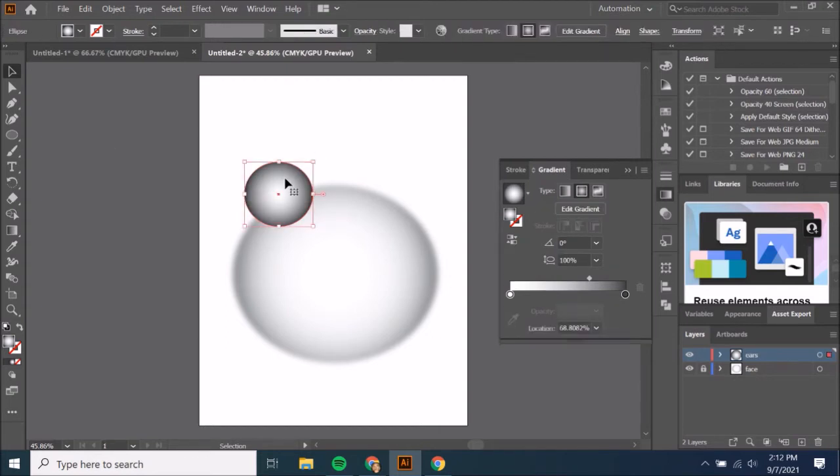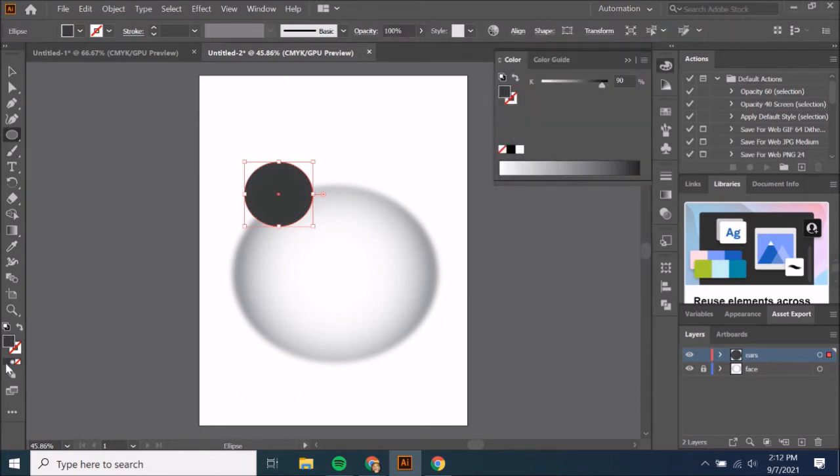And then what I'm going to do is make the inside of the ear, and actually I want it to be... I can't do that because I want that to stay. All right, so we're going to make the inside of the ear. I'm going to start to make a circle here like that. I think I'm going to make it a little bit bigger. There we go.